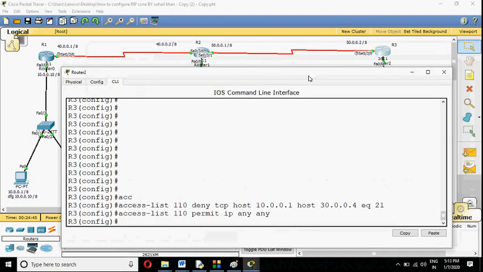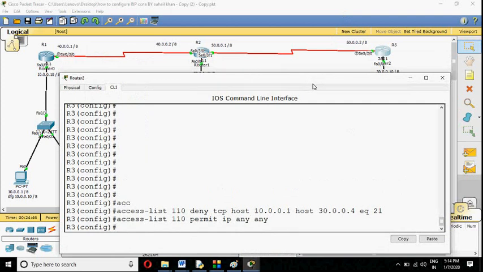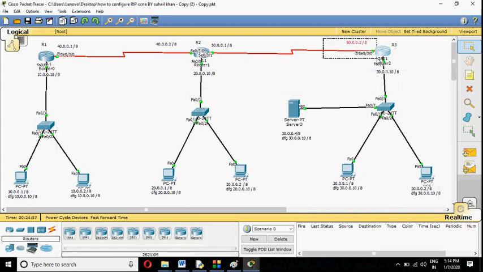Now where to apply this? The rule of an extended access list is to apply it on the port which is closest and nearest to the source host. This serial port is very close to this host, right? So I will apply it on the serial port.